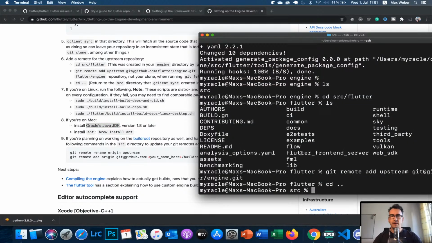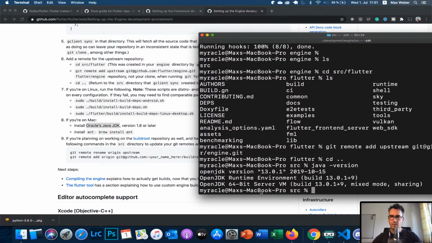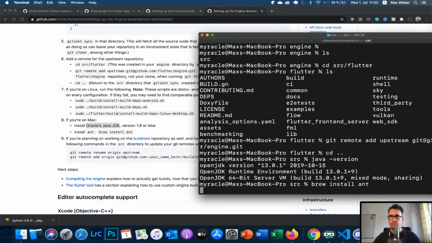So if you're on Mac, install Oracle Java JDK version 1.8. So how do I know if I have installed it already? Java version. What do we have? We have the Open JDK. I'm not sure if this is the same. But let's see if I can install Ant in the meantime.